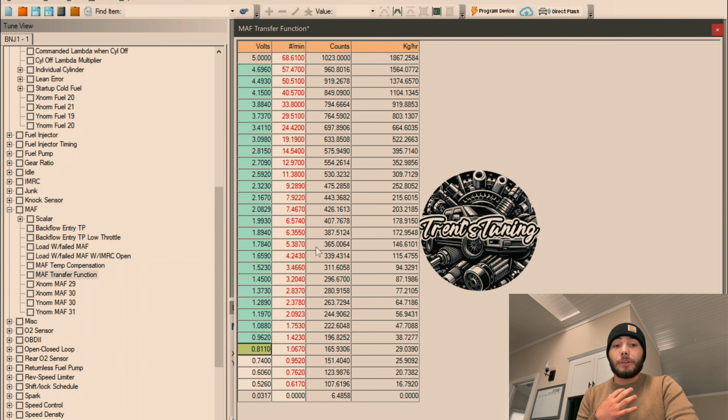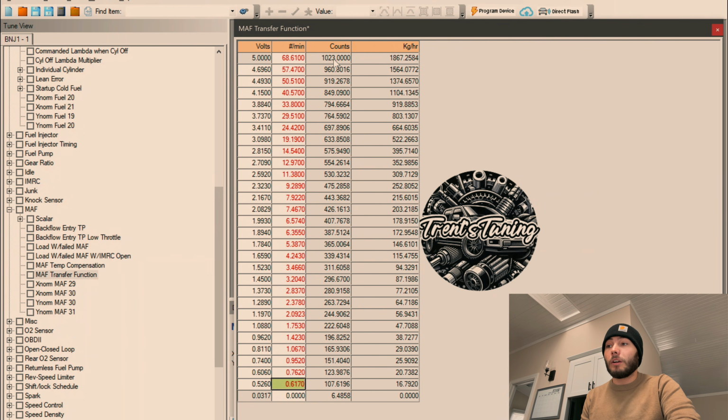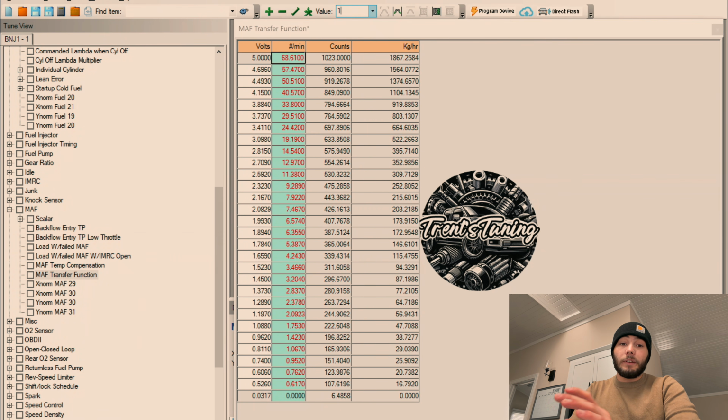Now, when we're actually doing tuning, let's say at idle, right now I flash this base tune, I go out there and it still won't start. Select this entire table. Mine goes by mass, might be kilograms per hour, or it could be everything different. It's always the second table though. I'll personally, if it doesn't even start right off the bat, probably add 10%, even sometimes 20% if it isn't starting. When you're cranking it and that wideband isn't even showing anything, it's just maxed out at 20, probably add 20%.